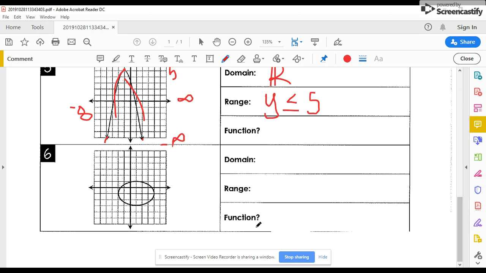And last one, domain: furthest over this way is -2, x in the middle. Furthest to the right is 1, 2, 3, 4 right here. And it does pass through those points, so it's going to be less than or equal to, and less than or equal to. And as we're scanning down and up, the lowest point is right here, so that's -3, a y in the middle. And our highest point is right here, which is 1, and it does pass through those, so less than or equal to, less than or equal to.